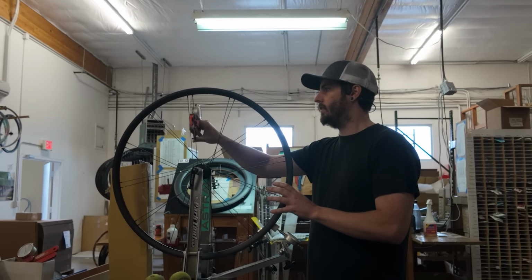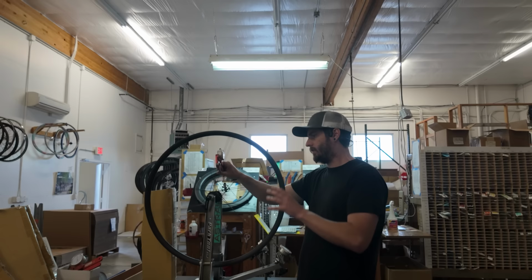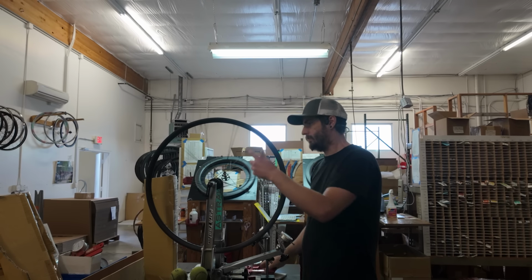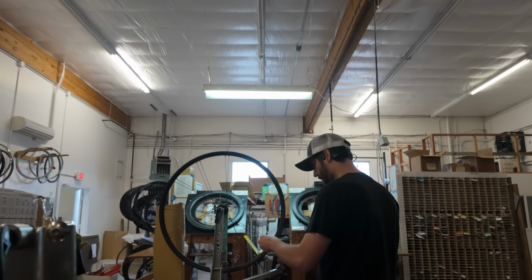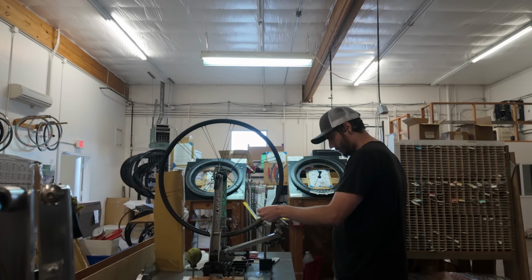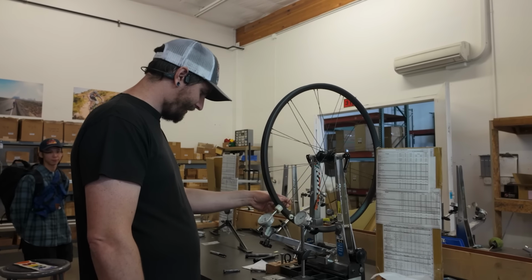So initially he'll start out by just seeing where the wheel is at, getting initial tensions, getting initially what trueness it is, radially and laterally. Then he'll start getting into doing the radial, making sure the radial is as round as possible to begin with, and then moving to his lateral, getting his lateral as true as possible, and then later on getting into moving tensions throughout the wheel to balance it out. This may have been a wheel that has already been built by Neil, who is not here right now. So it may be in a really good spot already. Not fully built, but he did a lot already. All right. I was worried taking it out of the stand there.